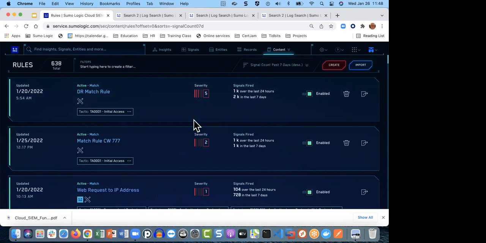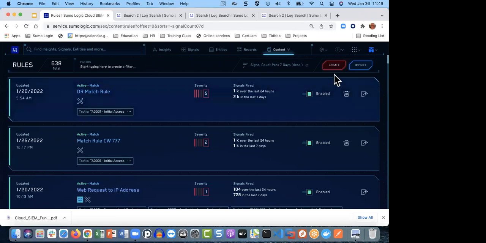Now, what we're going to do is we're going to create a new rule. So again, in the upper right-hand corner, you'll see I have an option to create. By the way, notice I also have an option to import. We'll talk about that in a second. Although actually, let me talk about it now. I can export any rule as JSON, and then I can import it if I want to. So you can export it as JSON, go into a text editor, change it, and import it if you want to. Okay.